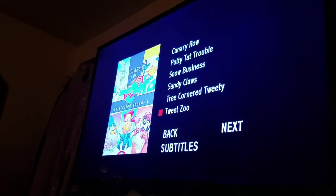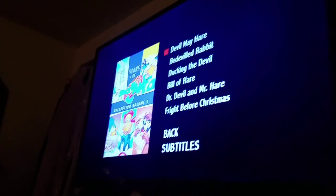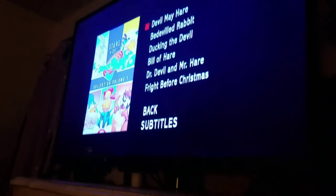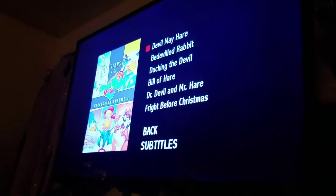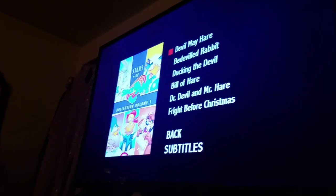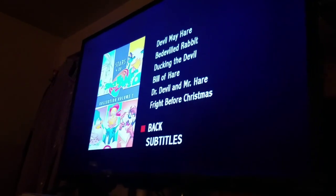So I guess this is how you do it. You just take the music out altogether, take away the menus, and just have it be the listings of all the cartoons on those DVDs with the cover as the menu. That's kind of underwhelming, man.